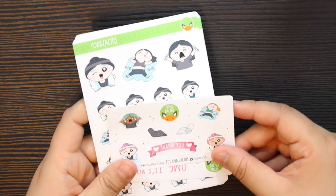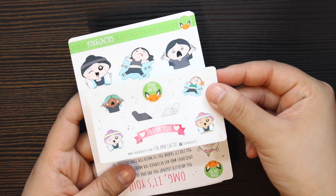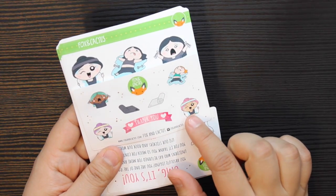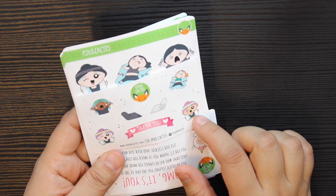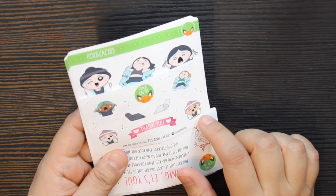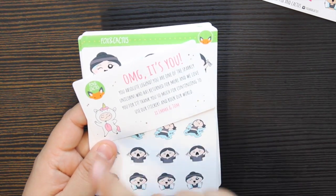My second order is from my favorite shop, Fox and Cactus. I basically ordered all her workout stickers and some extras. The first is their freebie which has their workout girls — I love that they have the workout girls with the pink and the purple hair. I wish she would just sell that individually. She did some of those for her birthday kits and I wish I had gotten them, but I was holding out for Valentine's Day new releases. She also gave me another freebie with this little unicorn — I think I'm going to order a whole sheet of her little unicorn girls because they're so sassy.